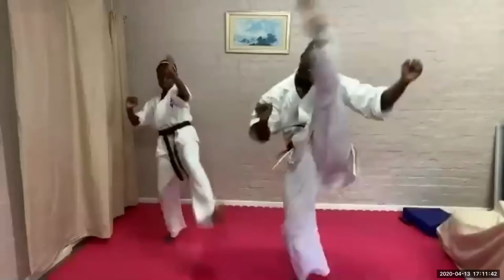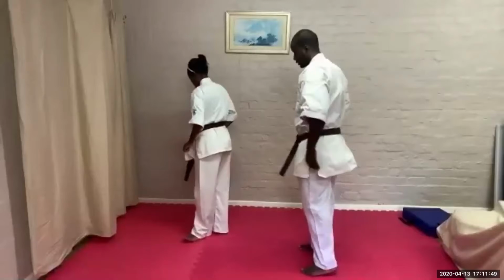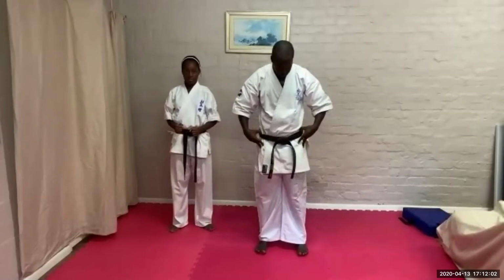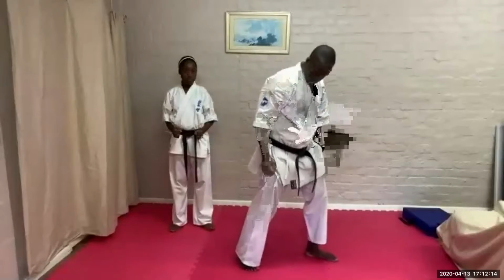Yeah. And now, os, and just me change to the side. Right up, and press the front. Awesome. So as you can see, guys, sometimes it's good kicking from our Fudo Dachi. Even my kiyagi doing it here, you can see you use your core muscles more. It's really difficult. Also, there are different ways of training. You can train in stance, Zenkutsu Dachi. You can do your kicks from Kumite no Kamae, or you can do it from here. This is the most difficult stance.